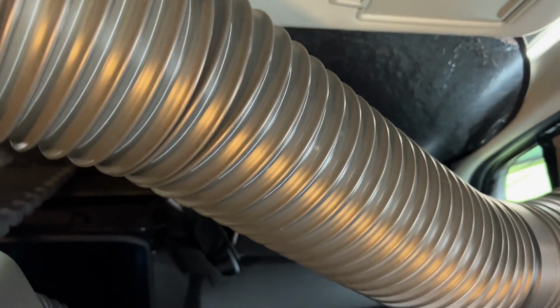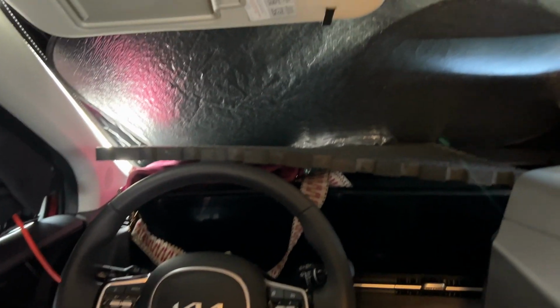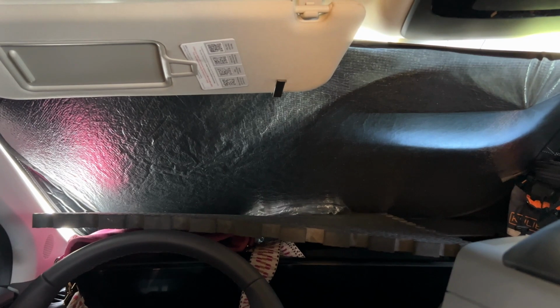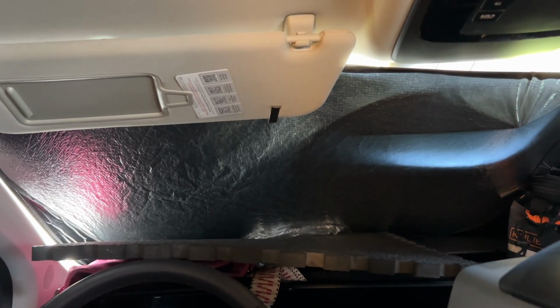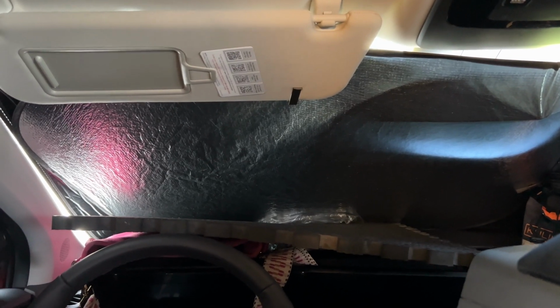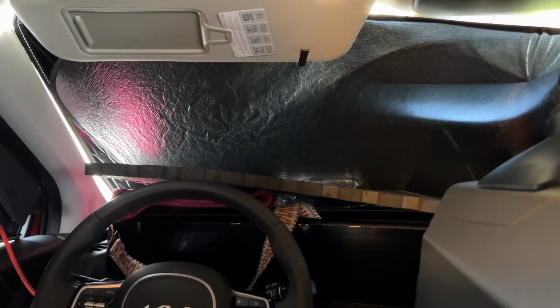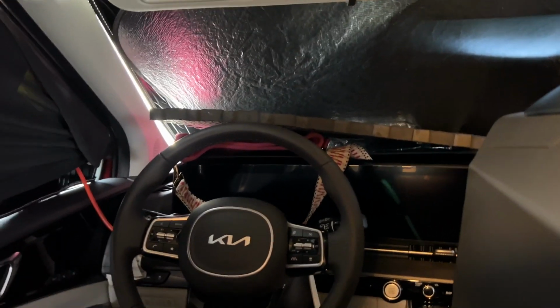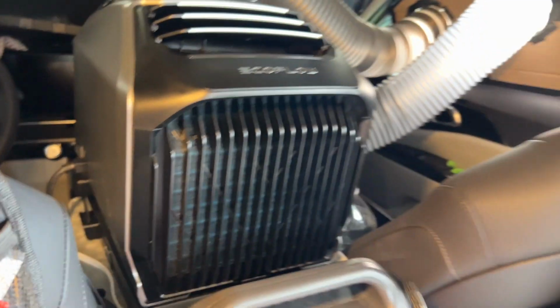The front I have, I'll take you over here, the front I have the Reflectix and the heat shield. Again, it's not 100% stealth as I want it, but it's great for here when I don't mind anybody seeing what I'm up to. Normally it's really quiet, but this morning everyone's come out with their horses. What else can I show you?